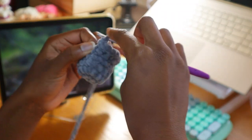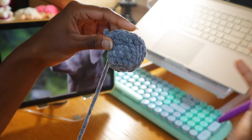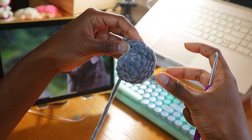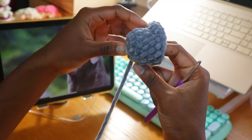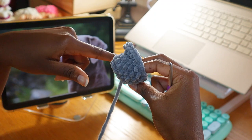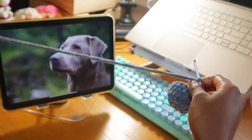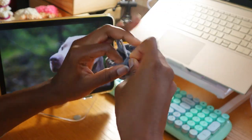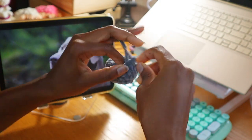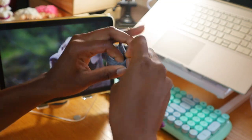Now, I'm only doing this in the front loop because if I did it in each stitch, it would look pretty normal, more smooth, but I want it to look more exaggerated. I really want the nose to stick up. And you can see it's really sticking up if I do it in the front loops. Be aware of how front loops and back loops change the shape of your plushies as well, because you could really do some great things sometimes by just crocheting in one loop versus the other. Okay, now I'm gonna keep going on.